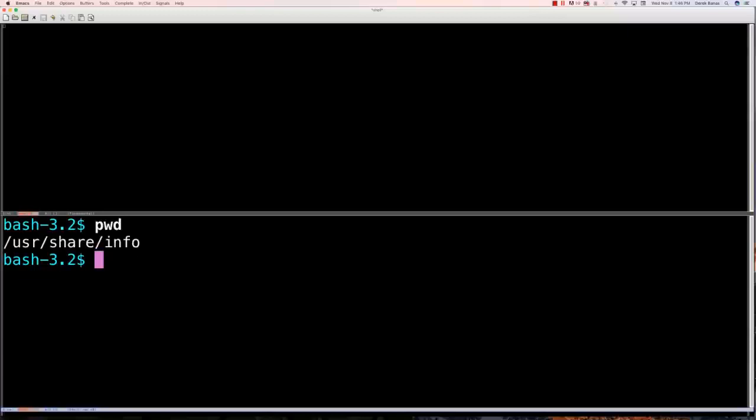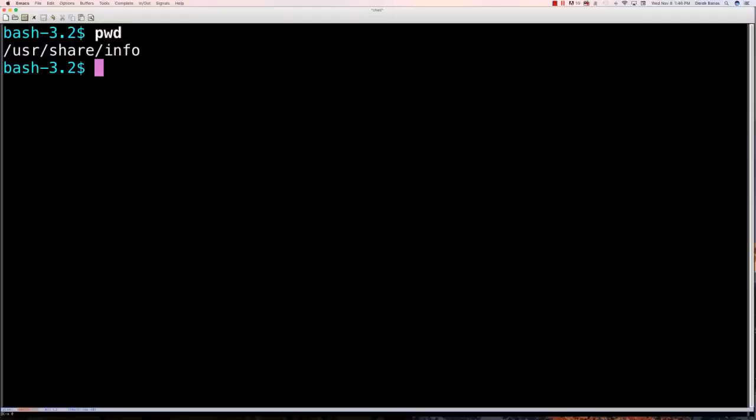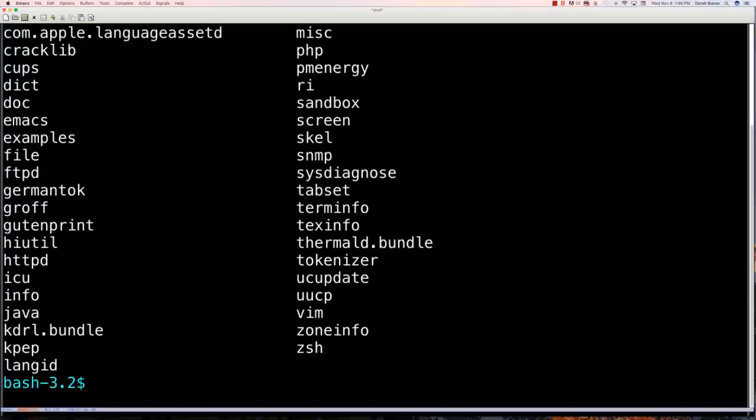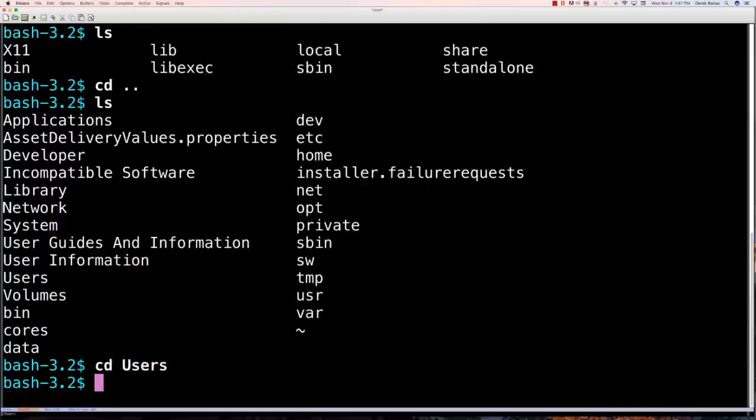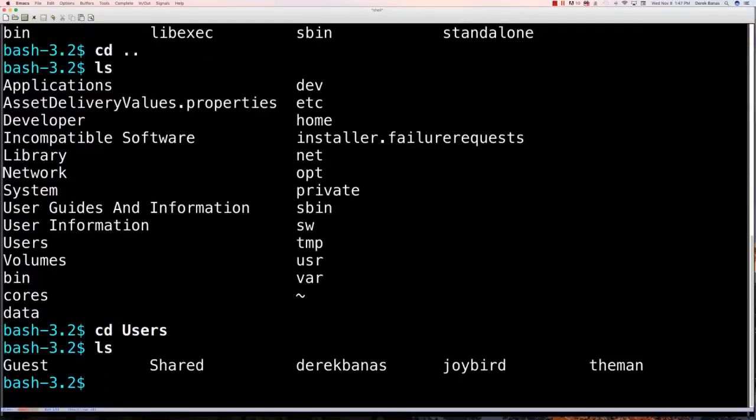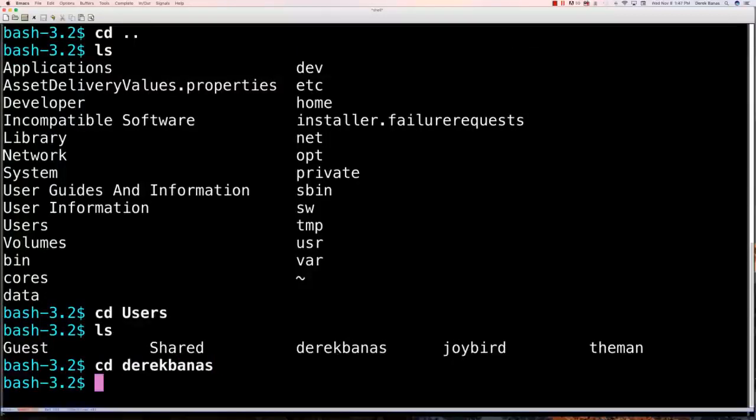So let's go Control X and O, switch back to that, and go Control X and 0 to get rid of that. So now I just have my terminal open, and I can change myself to a different file system. So let's just go CD and bounce around here a little bit. All right, and I'm going to change into my users directory, and you're going to be using C drives and things like that inside of Windows, but I'm pretty sure you're well aware of how that's going to work.